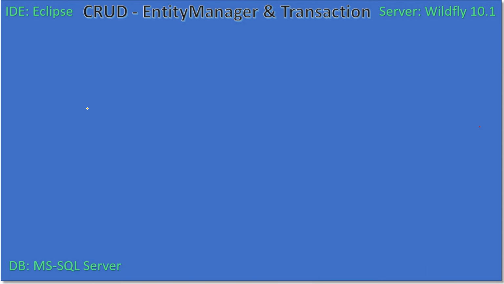Before we close, once again we will review. There is an entity manager that is attached to a bean. The bean will act as a business layer, and the entity manager is hooked to it. Here we can have a lot of business methods, let's say A, B, C, D, whatever you want to call them. This is business method A, and this is business method B. So we are talking about transactions, right?